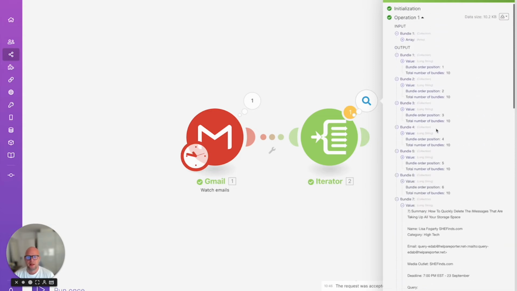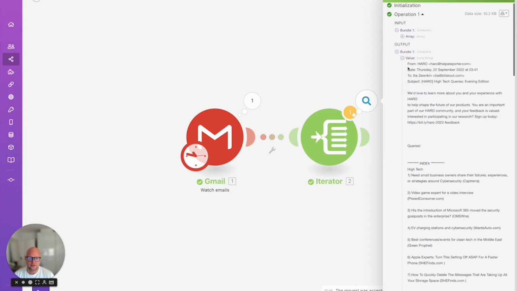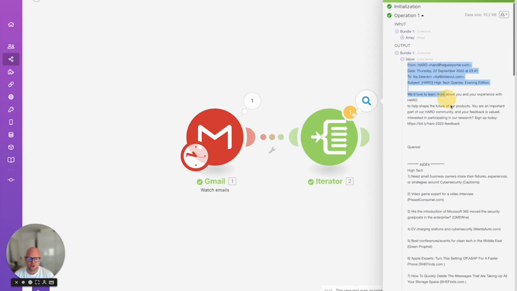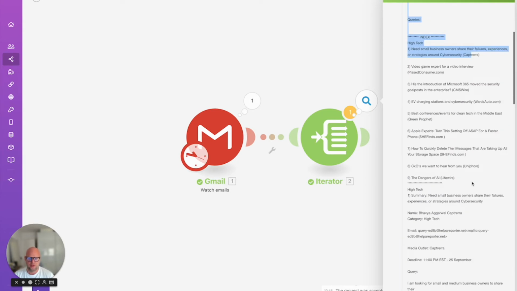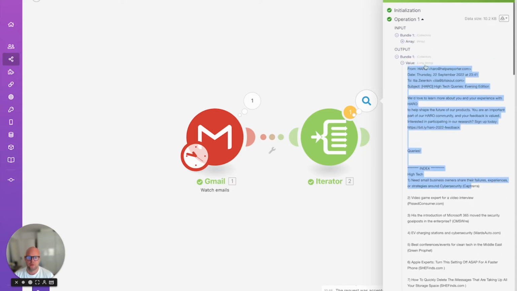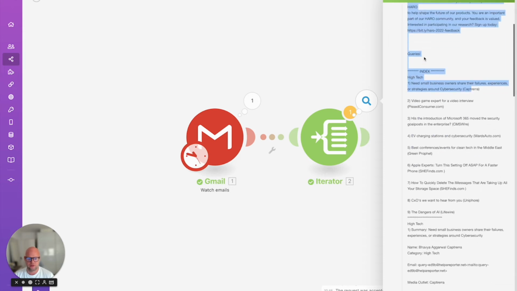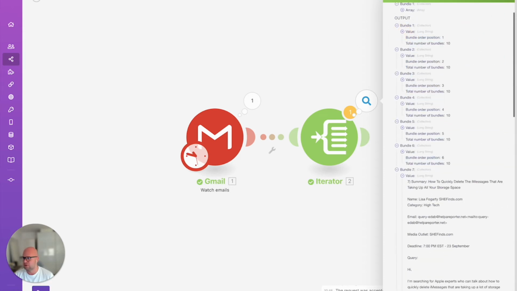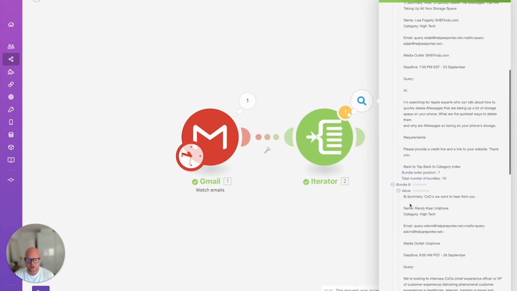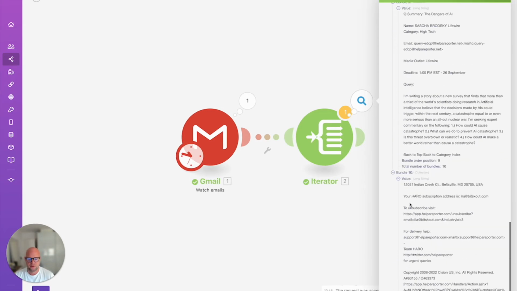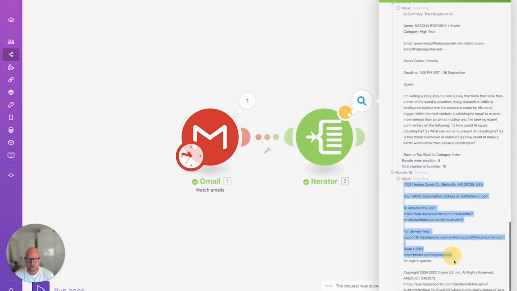Now, it's important to note that the first item is one we don't want, because it contains technical information about the list of questions and so on. And the last item is again just technical information about the email. It's the last part of the email, which is not actually a query.